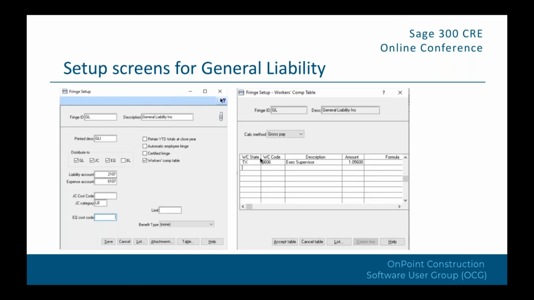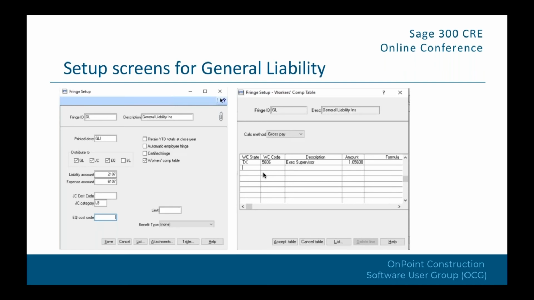And then what we put in here, it is asking for a workers' comp code. So when anybody works on 5606 as an executive supervisor, on the WC table, it gets their real workers' comp, but over here it pulls the general liability.